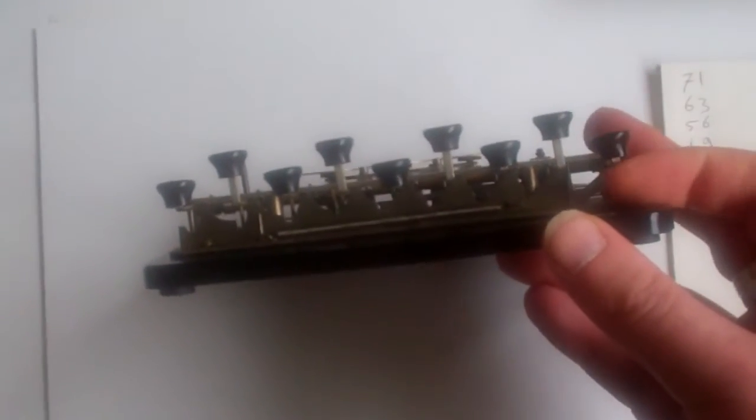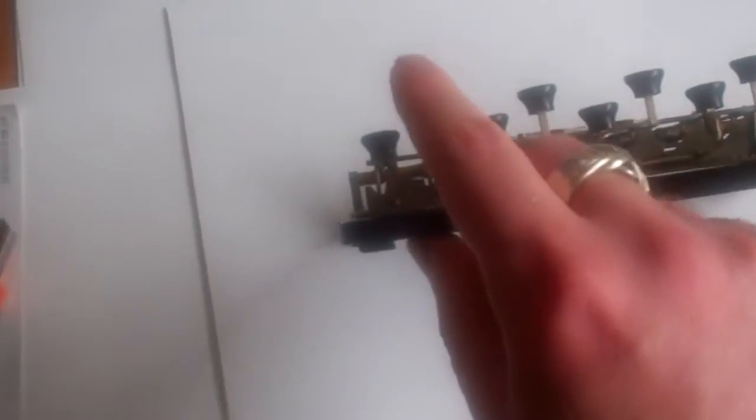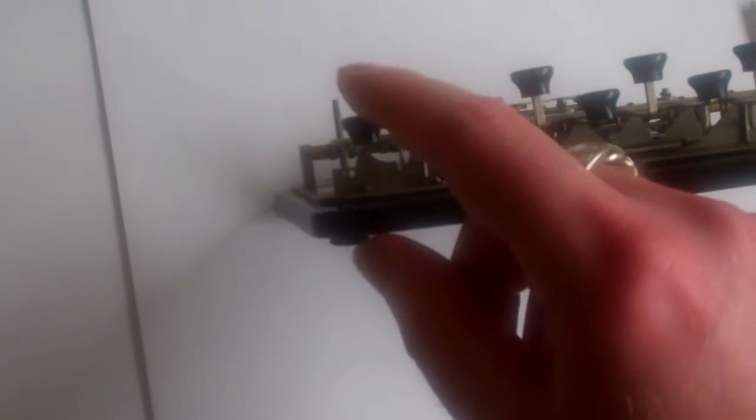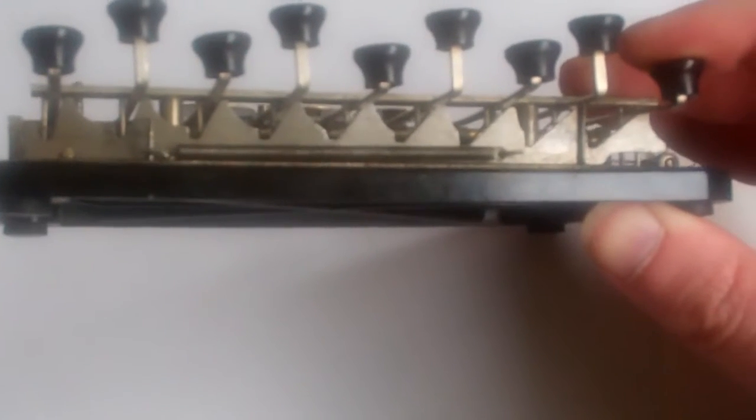There's a plate underneath these buttons with diagonal slopes at the top, and if you press the 9, it's a very shallow slope, so this plate moves a lot. But if you go over to the 1 button, that slope is very steep, so that plate only moves a tiny bit. Let me just tilt it so you can see better. There you go.